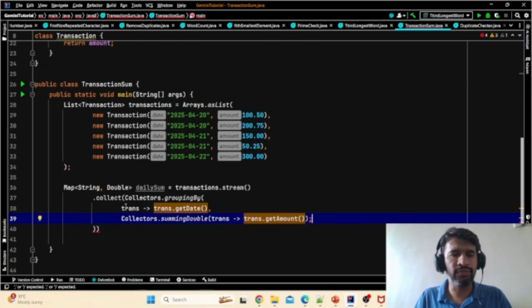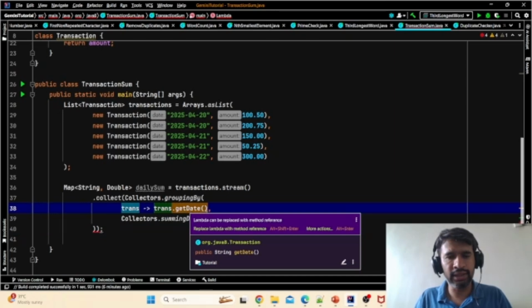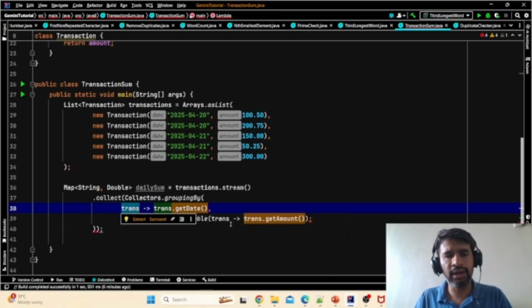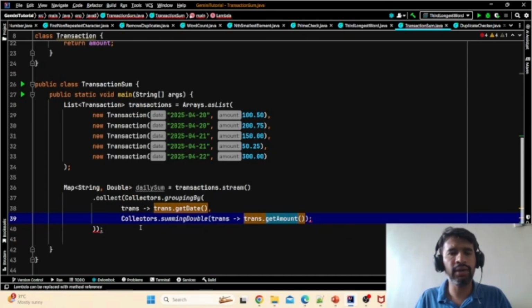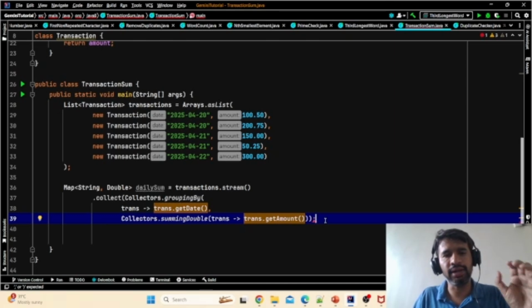So for this transaction, we are getting the date here, and for the same transaction we'll get the amount also, and we'll sum it up. Basically we are taking the transaction date as the key, and the value is the sum of the amount. That's what we are doing.